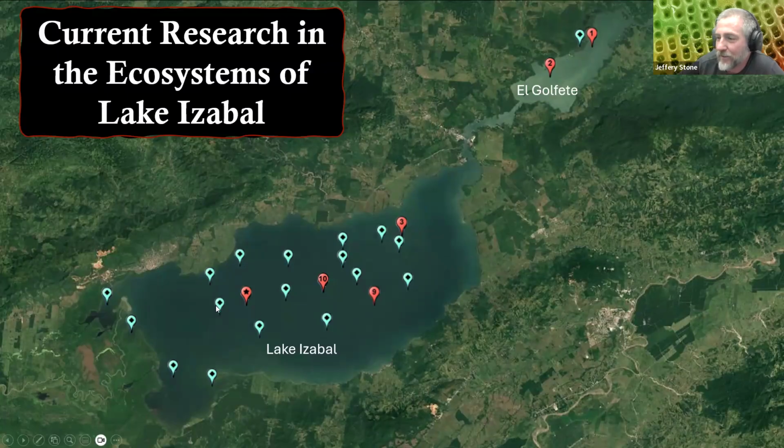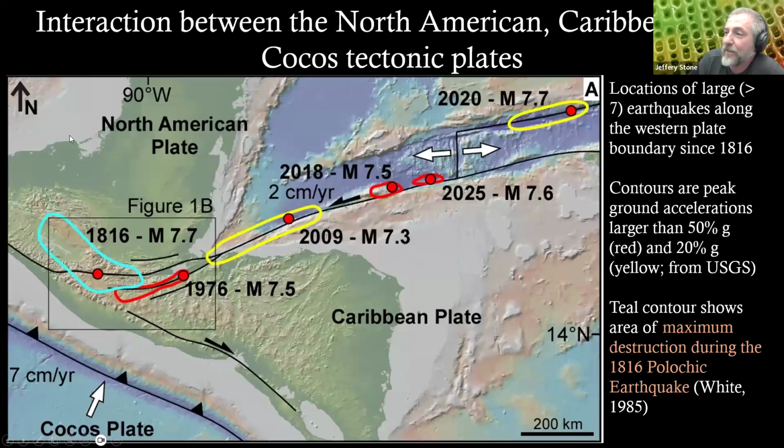The red dots are ones that are long core records that we're currently analyzing, and I'm also going to analyze one of these cores from here near the wetland area so I can get a little bit of the modern diatom diversity, because a lot of these are in deep water and so they're mostly dominated just by plankton. So I want to try to get some idea of what we're seeing in terms of the transitions from more shallow water settings and try to see what we can recover. But the blue ones are basically about 1 meter long cores that we have from all over the lake system. These were collected two springs ago. Jonathan was there in Guatemala sampling stuff for a long while.